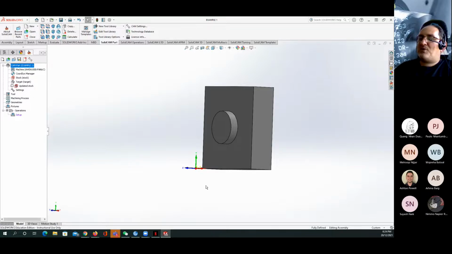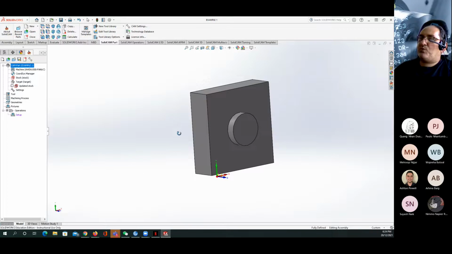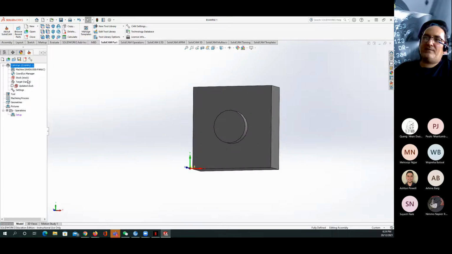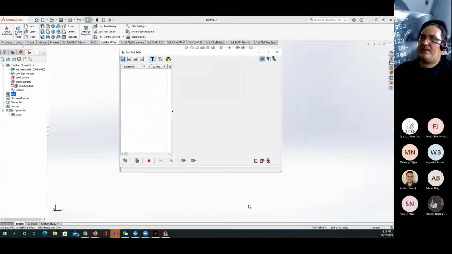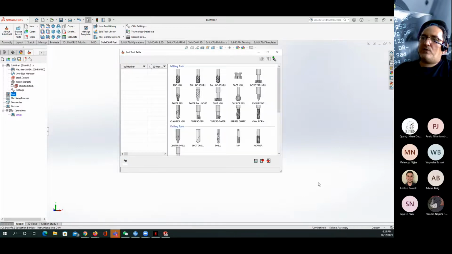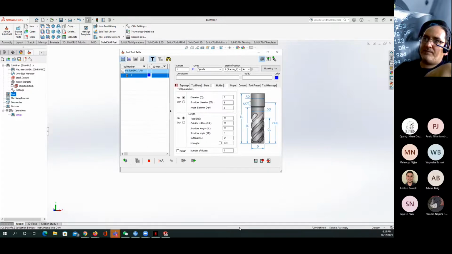Yeah, a cutting tool. So I'm going to use a cutting tool to do that work, and to make the tool, I'm going to go here to the list and search for the tool. It's here. So I'm going to double click on that, and I'm going to have the library of the tools. I can add from the library directly, or I can make my own. Usually again, to have a flat surface at the top, use the end milling cutting tool. Choose the end mill. The standard dimension we have here is 6 millimeter diameter for the cutting tool.